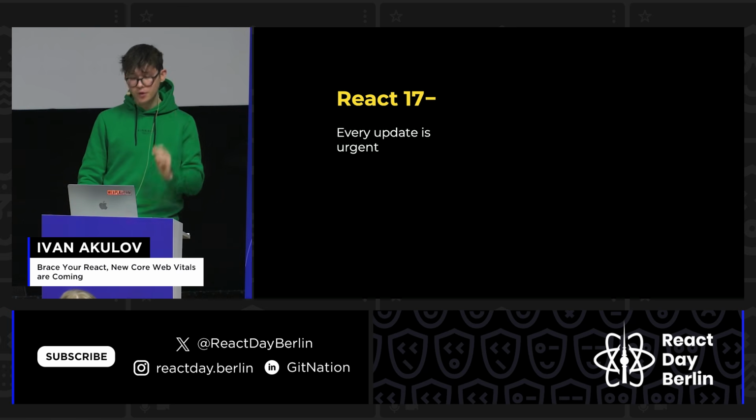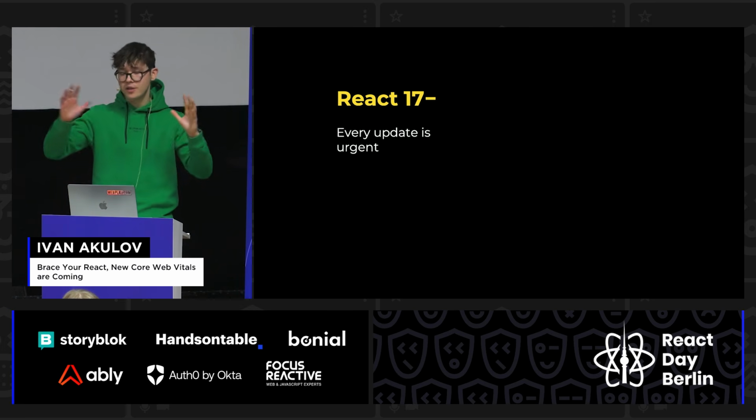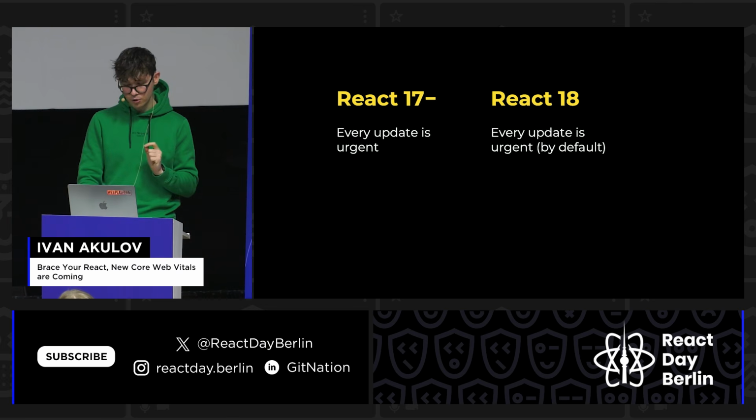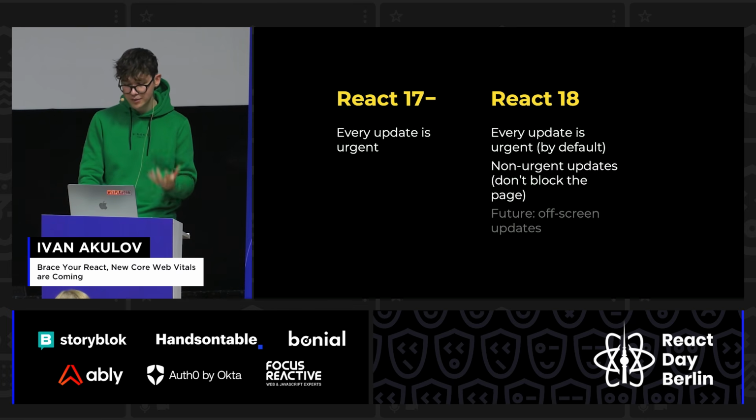With React 17 and below, every update that happens in the app is considered urgent. If you click a button, React has to handle the update immediately. If you type into the text field, React has to render the list of nodes immediately, and that's a stop-the-world operation. With React 18, however, your updates can now have a priority. Every update you make in the app is still by default urgent, but what React now also supports is non-urgent updates, and non-urgent updates almost magically don't block the page, no matter how long they take. Let's see how this works.